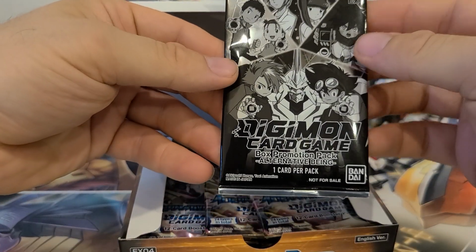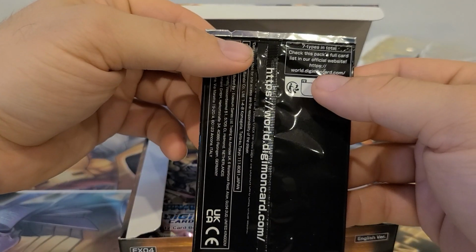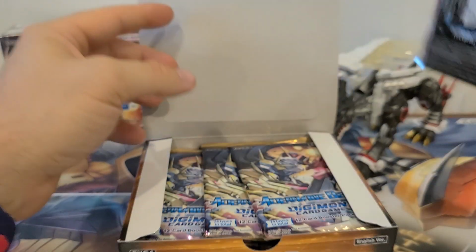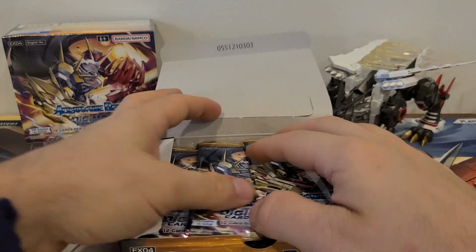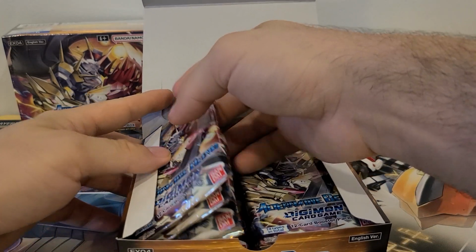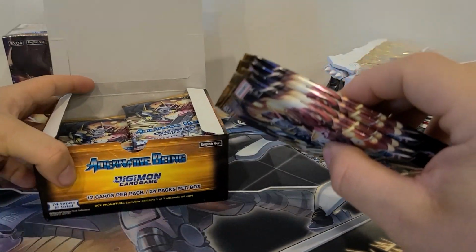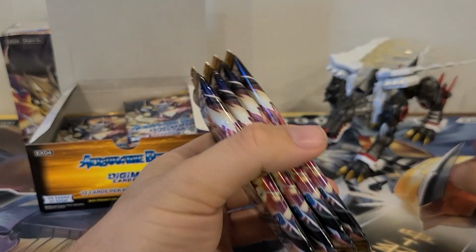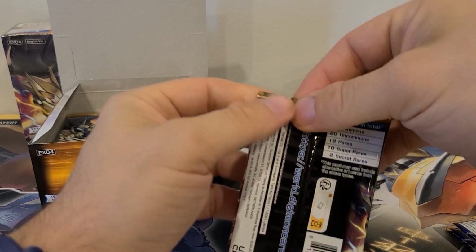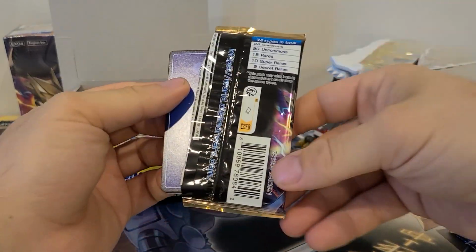We've got promotion pack that will open as the last one. Ooh, it doesn't even say what's in here. Ooh. Tells us to go to the website and take a look. Alright. We're going to start on the left side. 4 packs. This is going to be a long video because we haven't seen any of these cards yet. So, first pack.